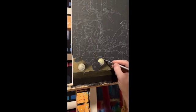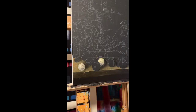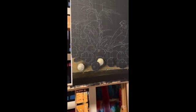These fruits, these guandongs, are very red. I'm going to have to use lots of different kinds of reds. Cadmium will be the primary red I use for this one. But I'm going to go with some magentas as well in the shadows.